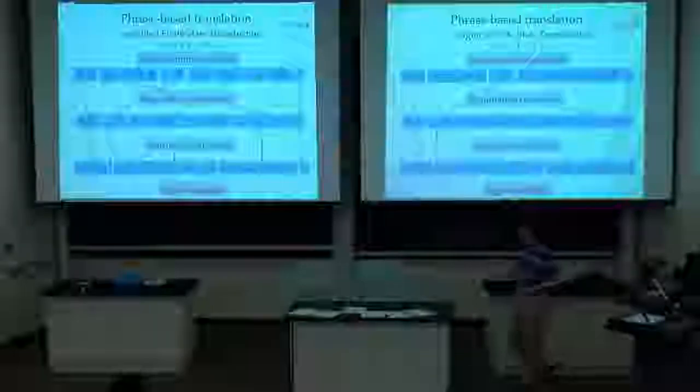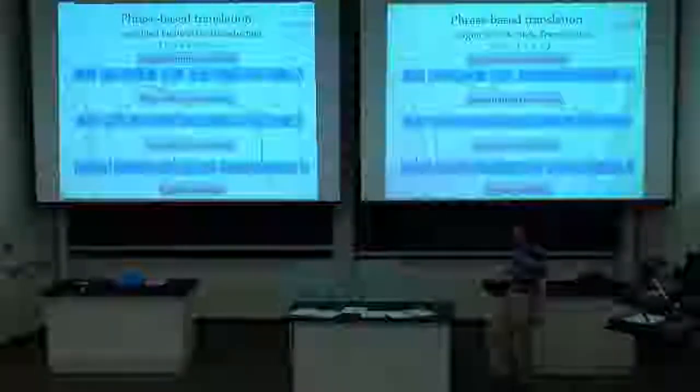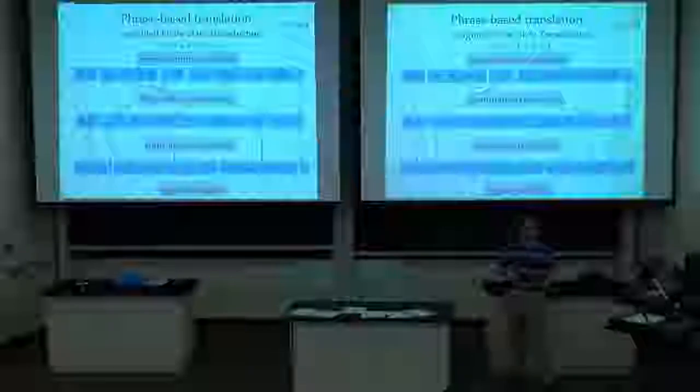So over the last 10 years, there's been a lot of interest in what's called syntax-based machine translation, so people recognize that this simple process of splitting up our sentence, permuting things, and then translating them independently is kind of stupid. This isn't modeling language in any particularly deep way, so maybe we should use syntax in some way. So we're going to do some kind of analysis of the sentence, and this is a natural thing to do. For instance, in Spanish, the adjectives come after the noun, in English they come before the noun, so you want to capture that kind of regularity, and so using syntax in some way will hopefully be helpful with this.